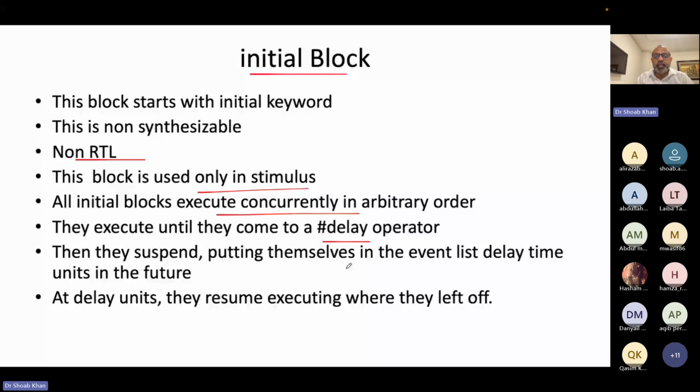Once you put a delay, your simulator will go and start executing other initial blocks. The job of the simulator is to ensure that it appears to you as if all initial and always blocks are getting executed at time zero. So it has to do a lot of management of the variables to give you this feeling, because perhaps the biggest challenge of the simulator is that it is using a processor like a Pentium processor, which is a sequential processor, and it is simulating something where everything is happening everywhere.